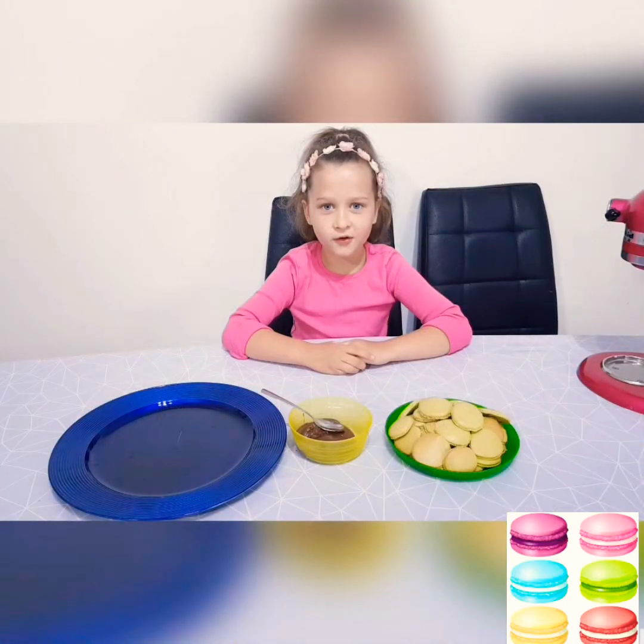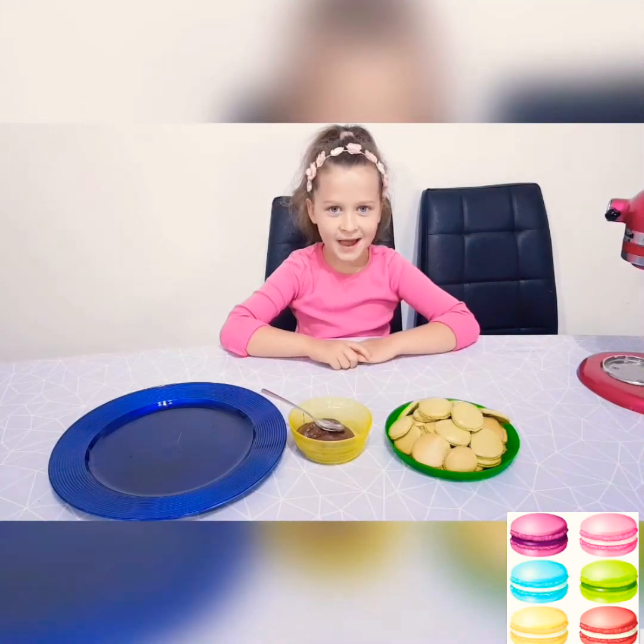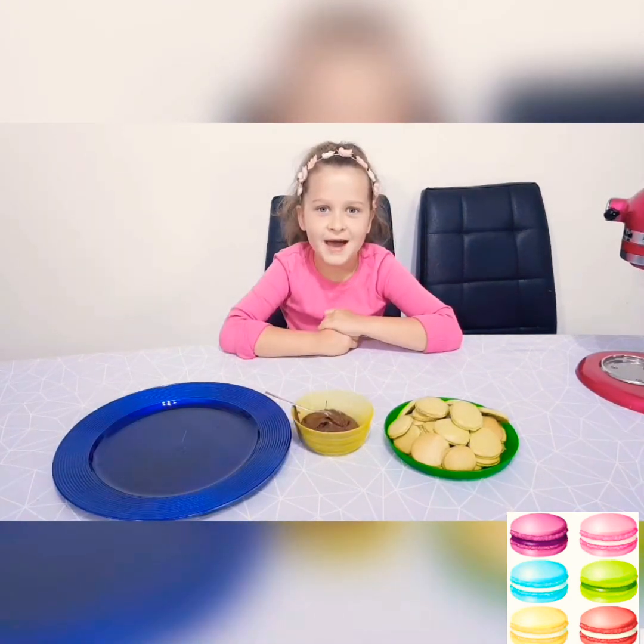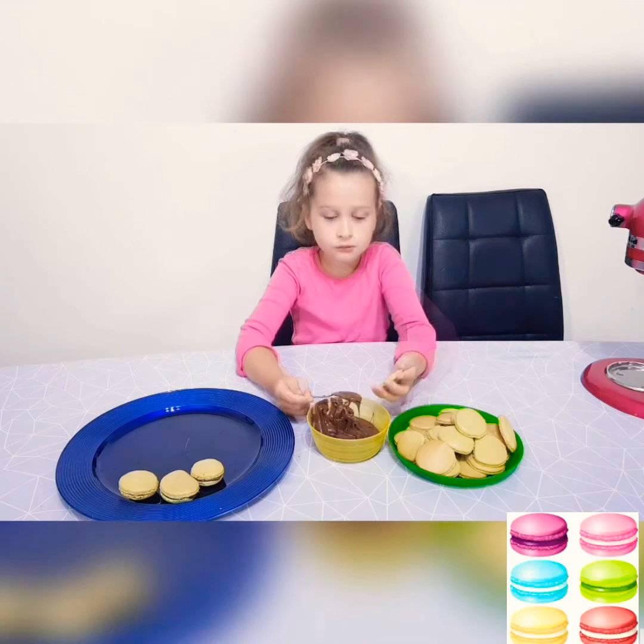Cool for about 10 minutes on the pan. Then transfer to a rack. Cool completely, then fill the back of half the shells.